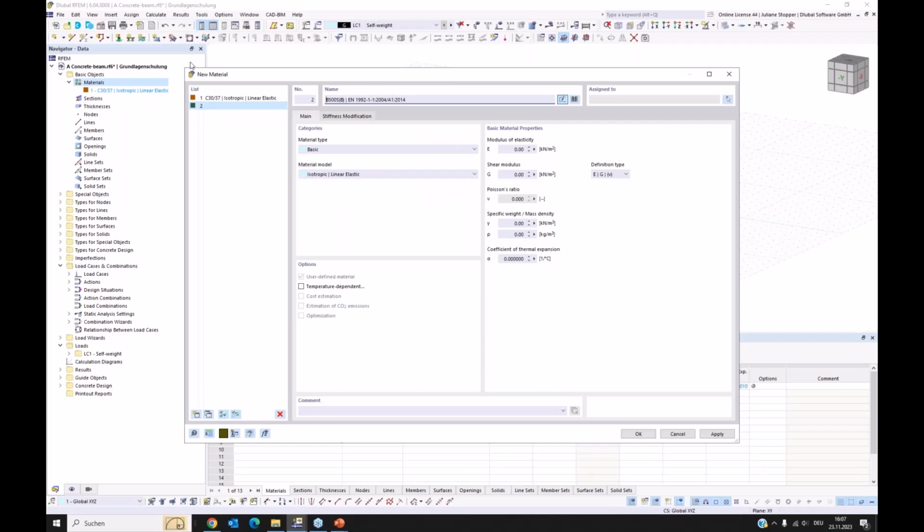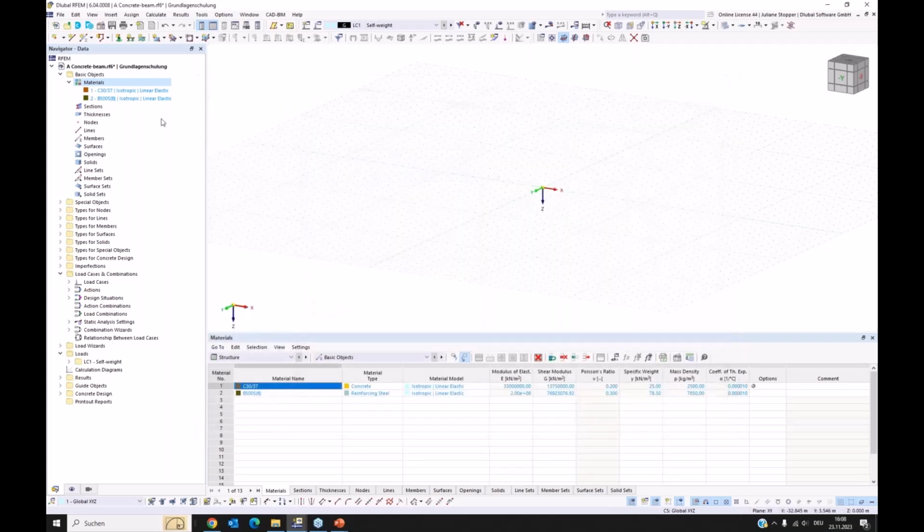It's important that you select a material whose standard fits the standard you entered in the base data that you want to do your design for. So you shouldn't say that you want to make a design for ACI and use a Eurocode material. This is not working. Now we have our concrete and our steel, and I just entered the name, but the program took the material properties for this name from the library. So we say okay, and I have my two materials here.